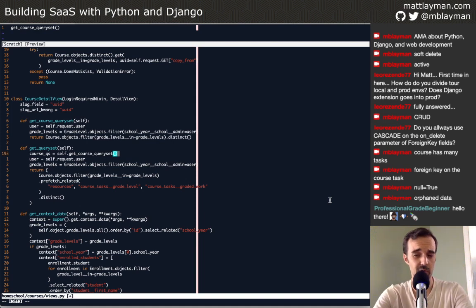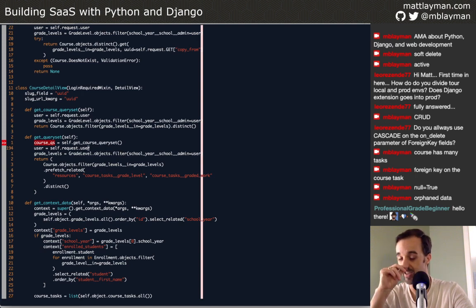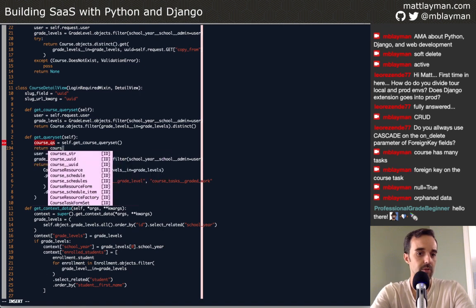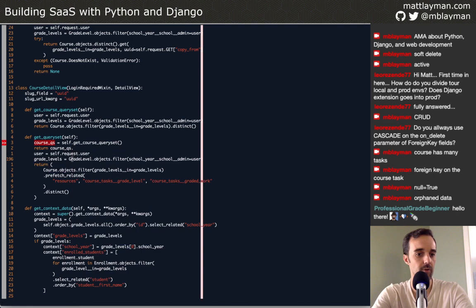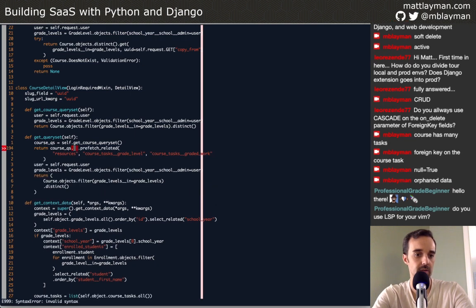And I'm doing some refactoring before I'm actually getting to the DeleteView, because I've got some replicated logic, and this is the third time that I'm using this particular bit of logic. I don't want to repeat it over and over again. So that's what we're working on cleaning up. So now that we have this course query set, I want to return the course query set, but I still want to get the prefetch that was important for this particular detail view. So I'm going to take that and paste it here and join those together.